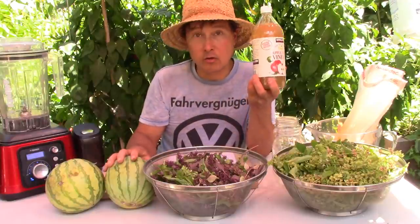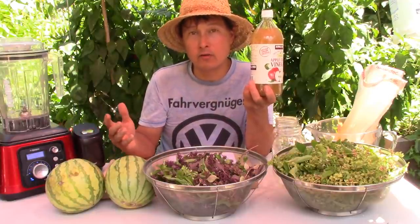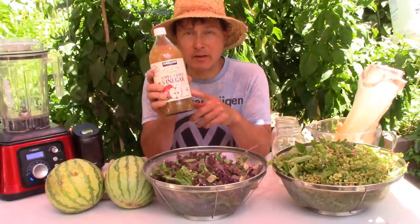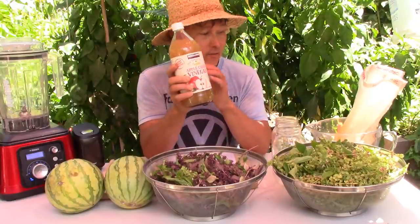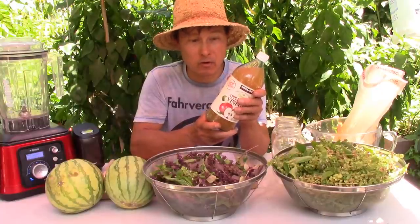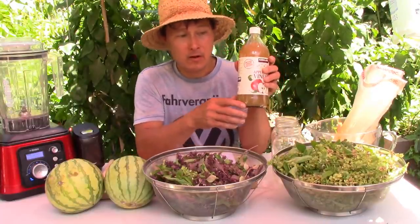The juice you could maybe store for up to a week in a cold fridge under vacuum, as I will share with you guys. But if you do the apple cider vinegar, that should store pretty much indefinitely because of the acid in the vinegar. So we're going to show you guys both ways so this could be used over the winter when you don't have your basil, so that you could still get some of the antioxidant properties.